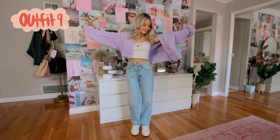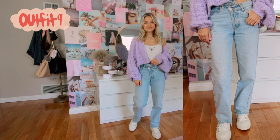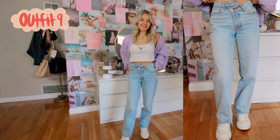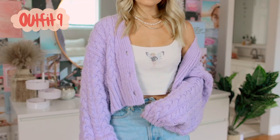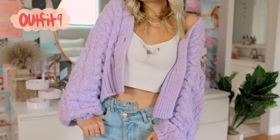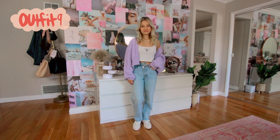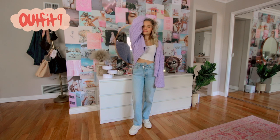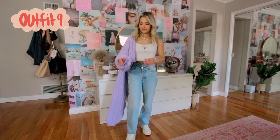Going for a more casual look — I think I've actually worn this outfit a couple times already this season but it's so cute and comfy. These jeans are from Revice, I literally wear them all the time, they are so comfortable. Their jeans actually aren't that expensive — I think these were like $60. I'm just wearing this lavender colored sweater from Zara, a tank top from Brandy, and this little necklace I got from the Melrose Trading Post. And for shoes, I'm just wearing my Converse once again.